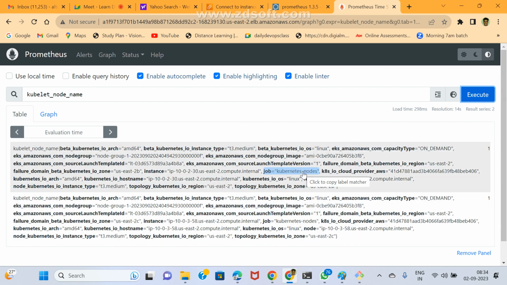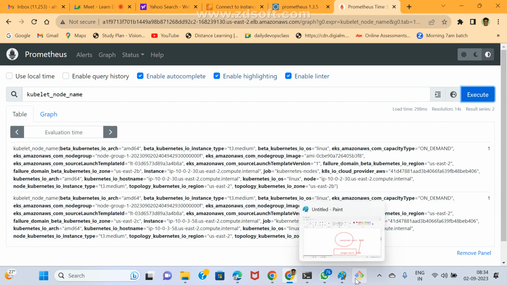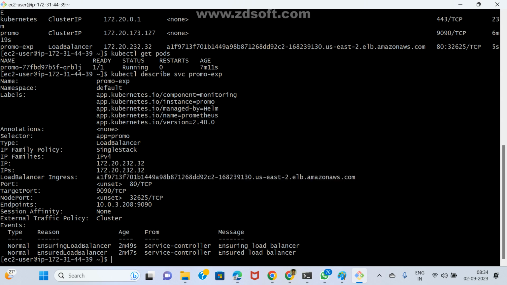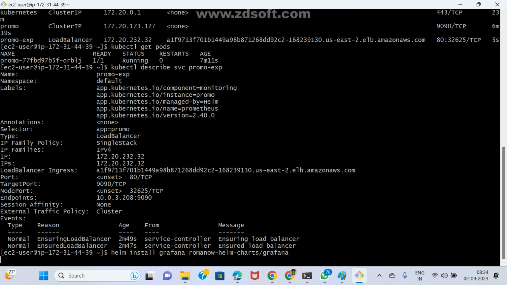I said right. Now anyone can guide me how to install Grafana? I am going to do it the same way. Press the up arrow. Wherever Prometheus is there, you need to modify. Where this one only install. Helm chart, in place of Prometheus, Grafana. That's all. Shall I press enter? Yes.